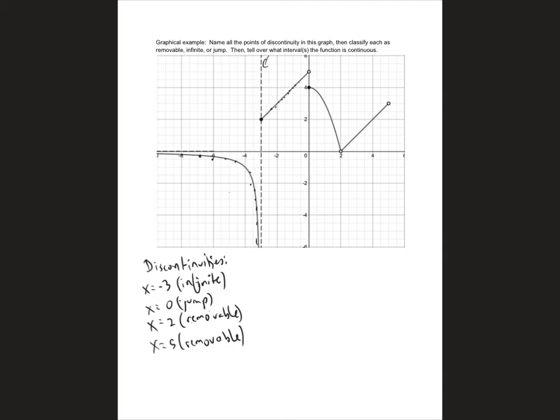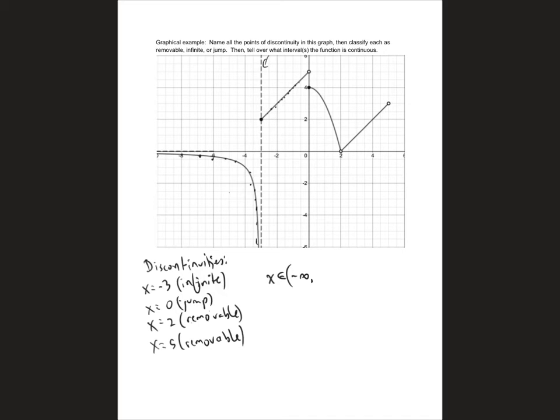So when we're writing where a function is continuous, it's easiest to write where it's not continuous and base everything off of that. So we're going to write x is an element of. We're going to write this in interval notation, and I'm going to start from the left of the graph. This graph keeps going off to the left, so it starts at negative infinity. And you can never include an infinity because you can't actually reach it.